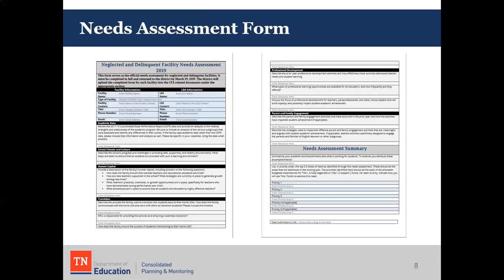And here is the new needs assessment form. It is a document that I sent to you when I sent out the reminder email last week. It is attached and it is in electronic form. So open that document and save it to your desktop, then input your district information, save it again, and email it to your facilities if you have multiples.